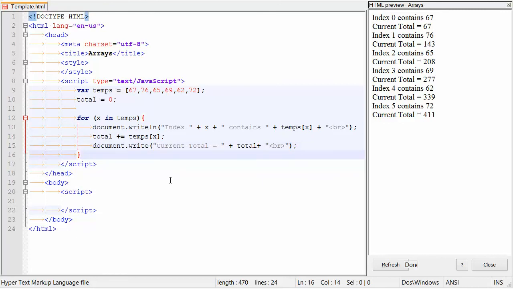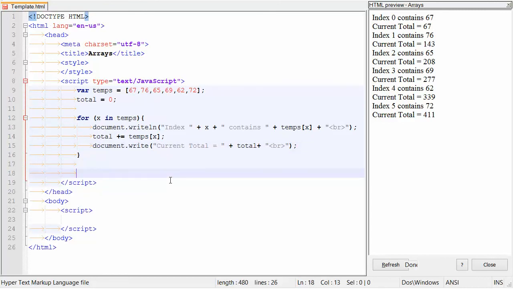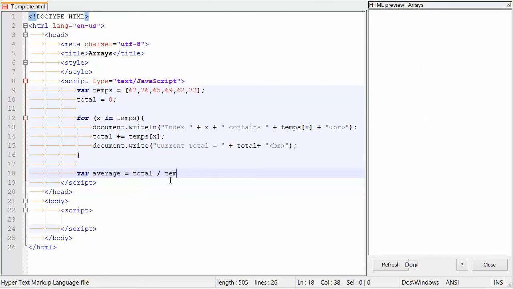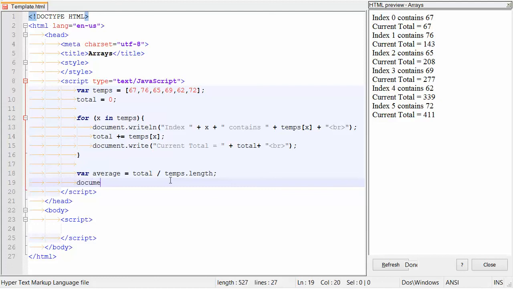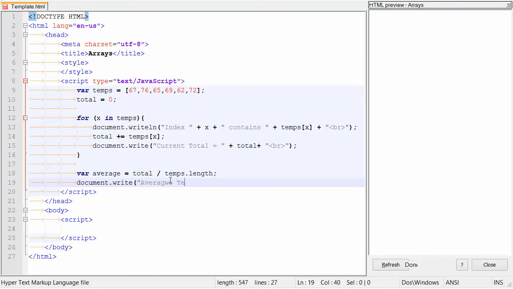And now that we've got our total of all 6 of these together, we can go in here and do the average. So var average is going to equal the total divided by, see if you guys guessed it, temps dot length, right? If we do that, and we do one last document dot write, and we'll say average temp plus average, and we'll see what we get.